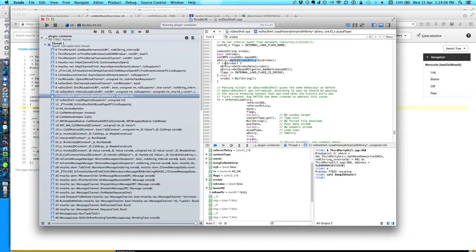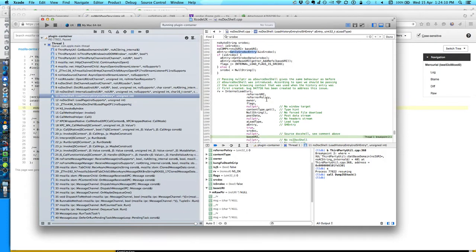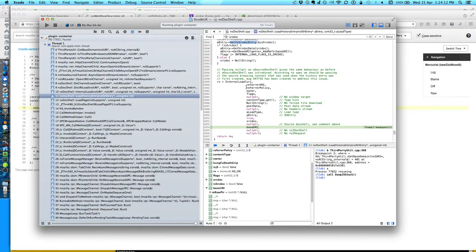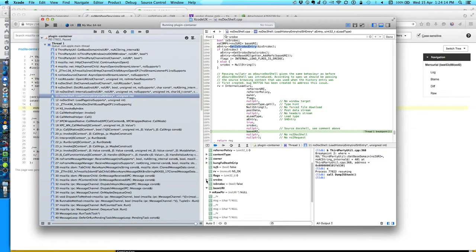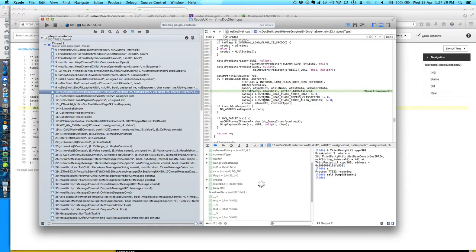If it was a source doc, then we get the base URI. But because source doc is false, that makes sense. So that was a sort of roundabout exploration, but we realized that everything is working as expected. So, internal load.